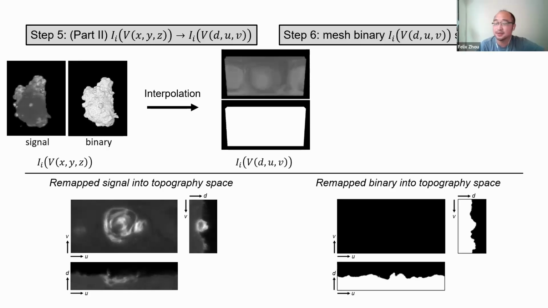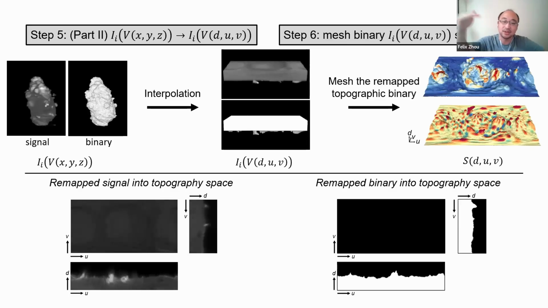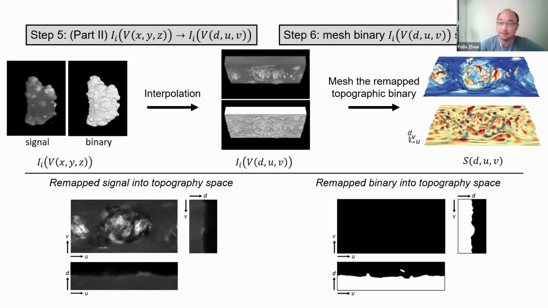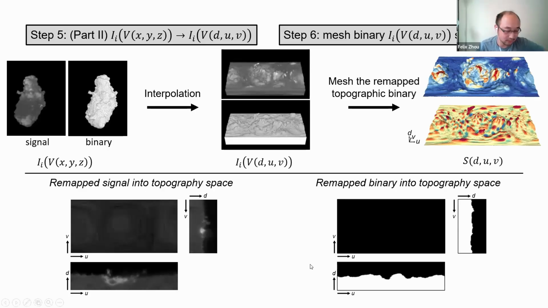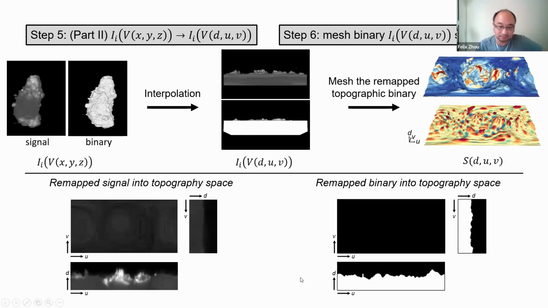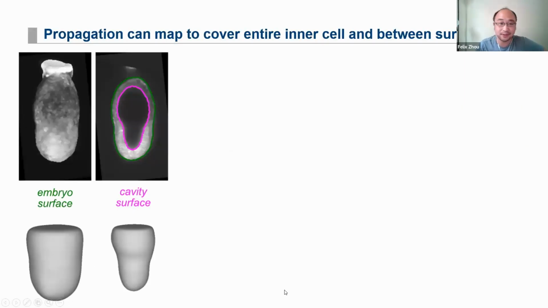And then the way we get the topography mesh is we just remesh just the surface of this to get the undulations. And you can again remap the signals. I just want to point out that UMRAP 3D doesn't just map the surface proximal volume. You can actually design very flexible wrappings, propagation schemes.